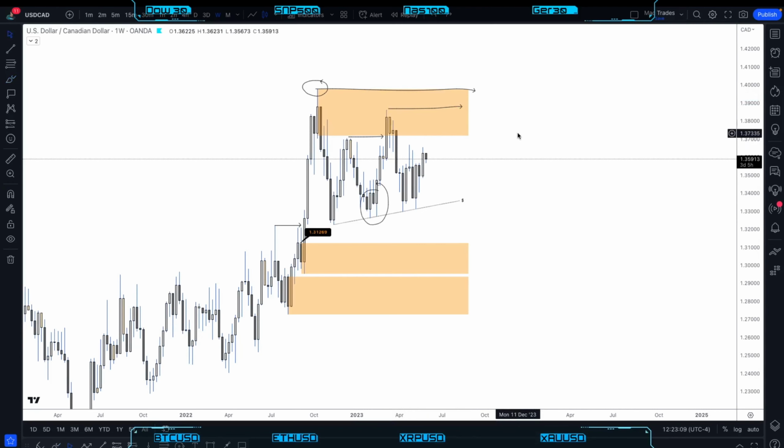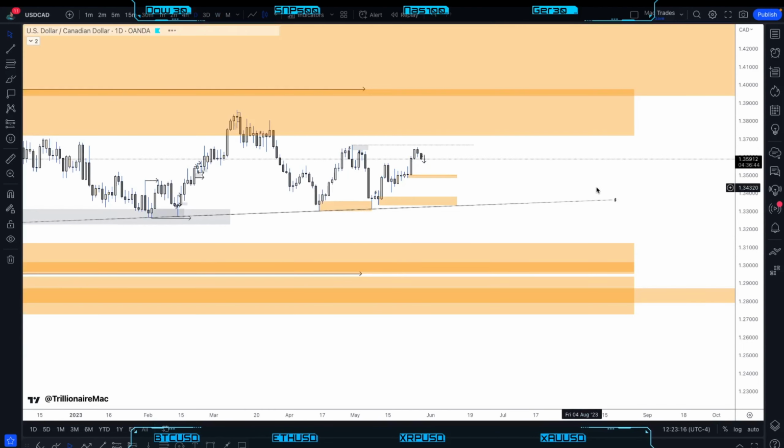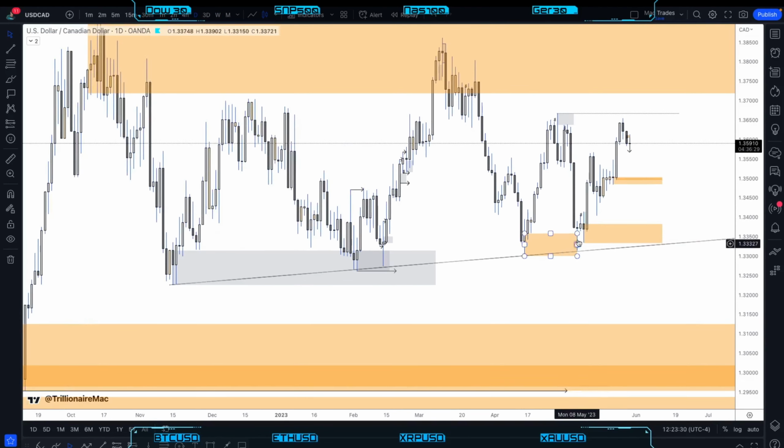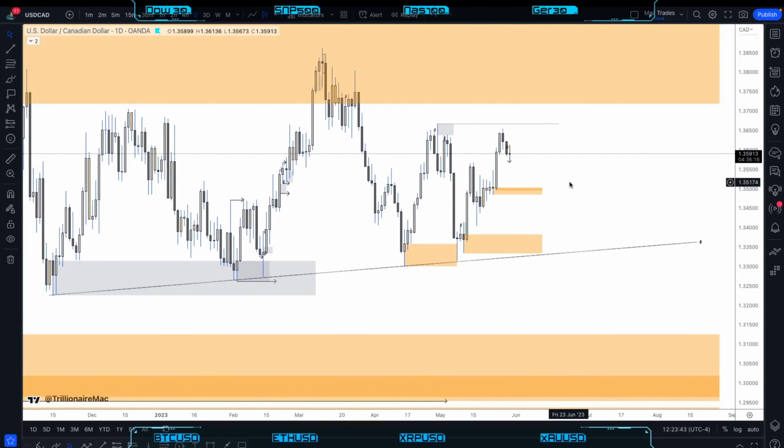Because remember, we are mechanical traders here at Mac Trading Academy. We have rules and we follow those rules to the T. This is the area where we took buy positions off of, by the way. Right here within this area, we took longs, and also in February, we also took buy positions here as well, all the way through this area actually. Anyways, let's go ahead and continue moving on within the analysis.